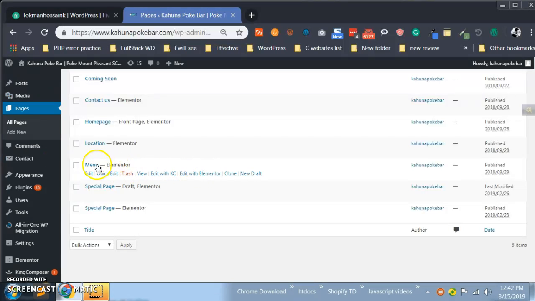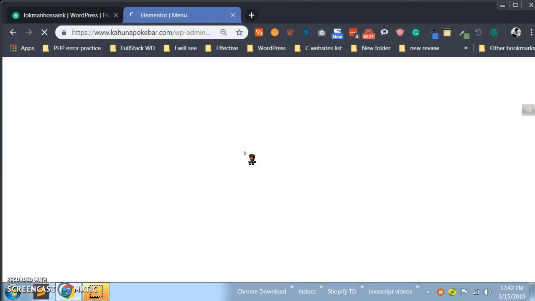So firstly, put your cursor on Menu, then you will see Edit with Elementor. Click there. The page is coming.